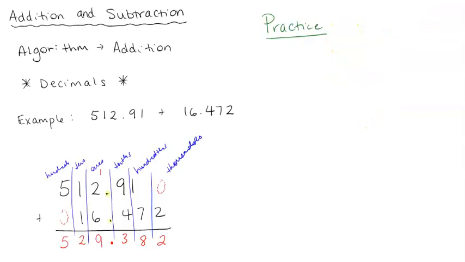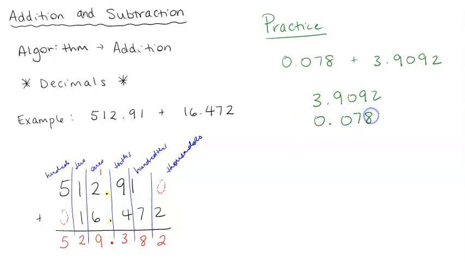So let's do another practice problem. See if you can figure out what these two numbers added together equals. Okay, let's stack our numbers and try it out. So I've written my first number, I'm going to carry the decimal place down, and then I'm going to start to line up these numbers. Anywhere I don't have a match, I'll put a 0. Okay, so now I have 2, 17, there. Let's move on to subtraction.